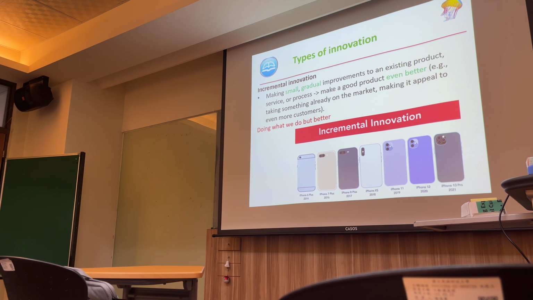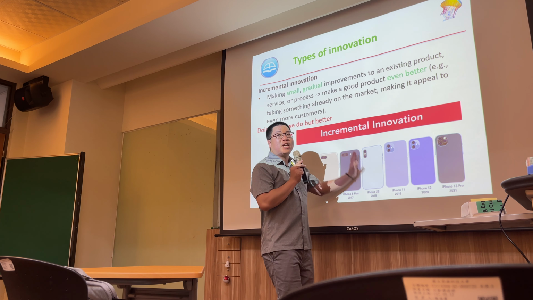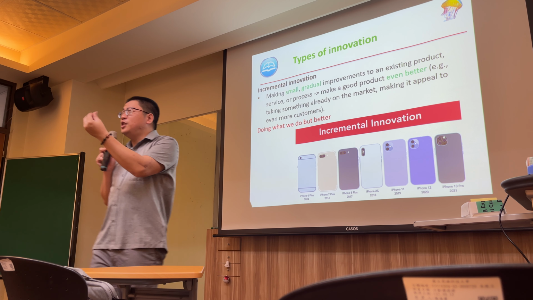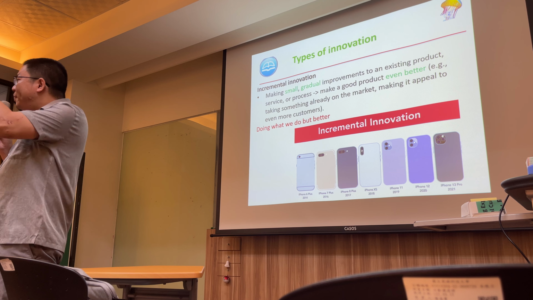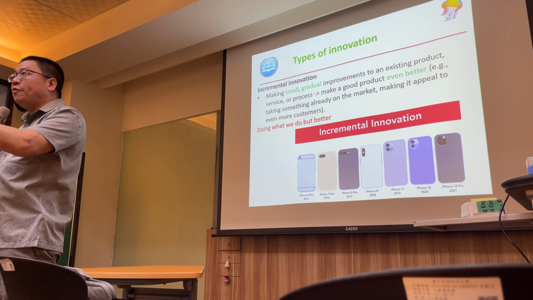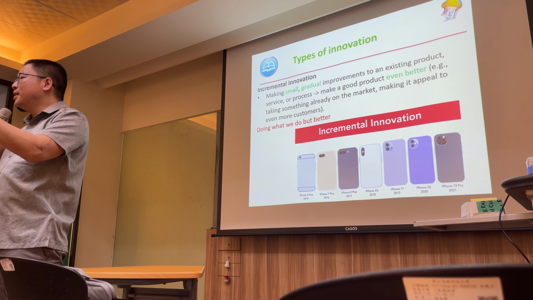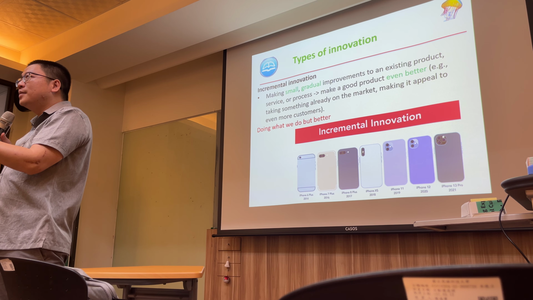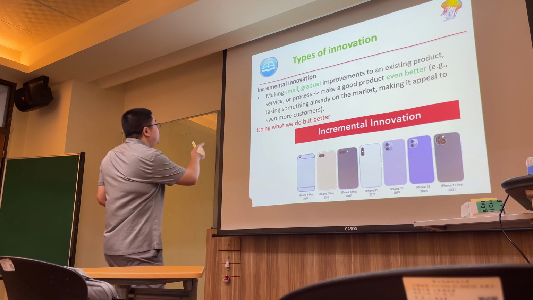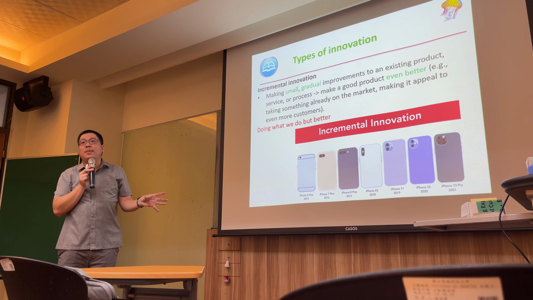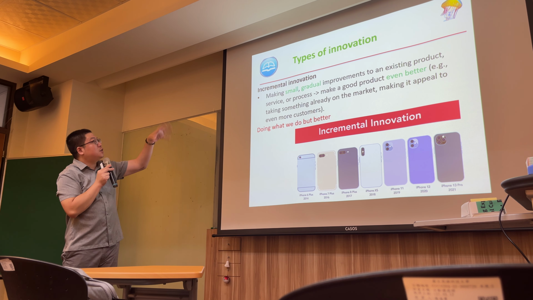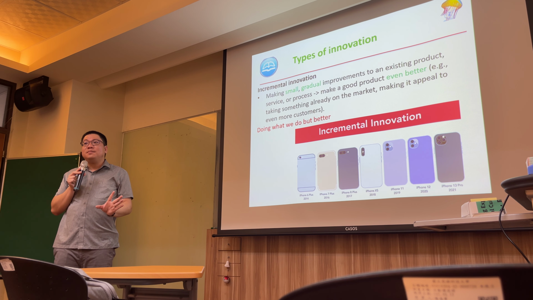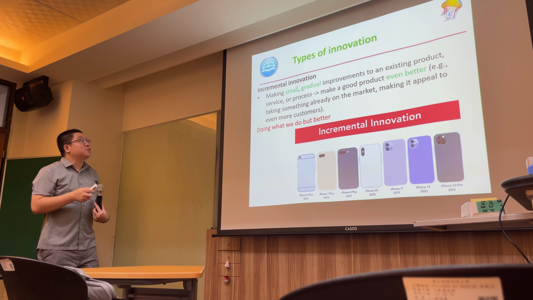But if we compare among different versions of iPhone, it's an incremental innovation, because it may change the appearance and the design, but the core function does not change. And you also serve the current market, not change. So remember, incremental is doing what we do but better. Making small gradual innovations to make the product or service better. So that's all for incremental.